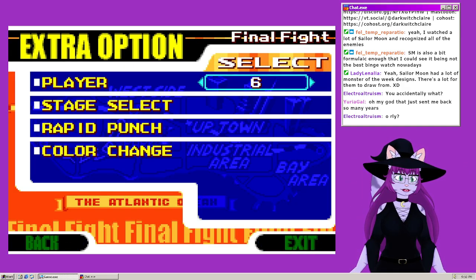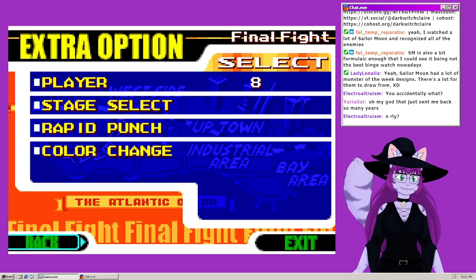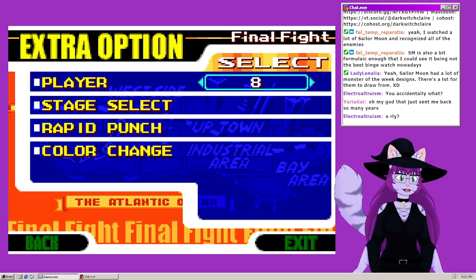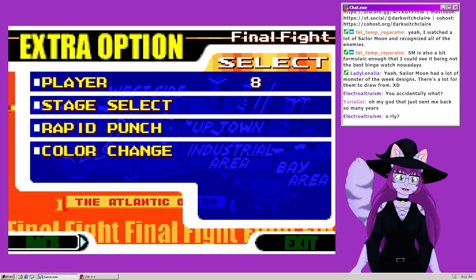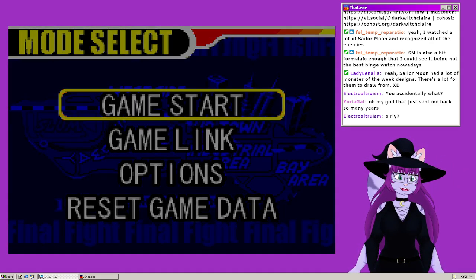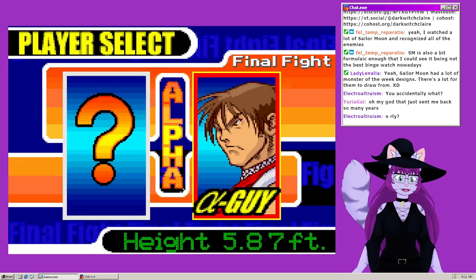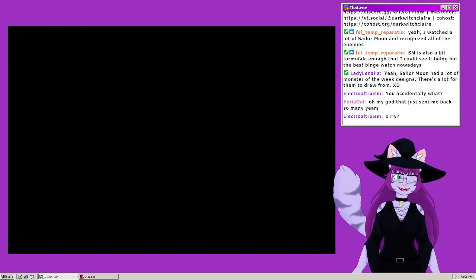Okay, so this has some more, so you can set the players all the way to 9. So I guess there's nothing else here. I guess you don't unlock those until... Yep, okay. It says that I've defeated 292. Oh, okay. So if you go left, you unlock the alpha version of Guy. So let's just try that out quickly.